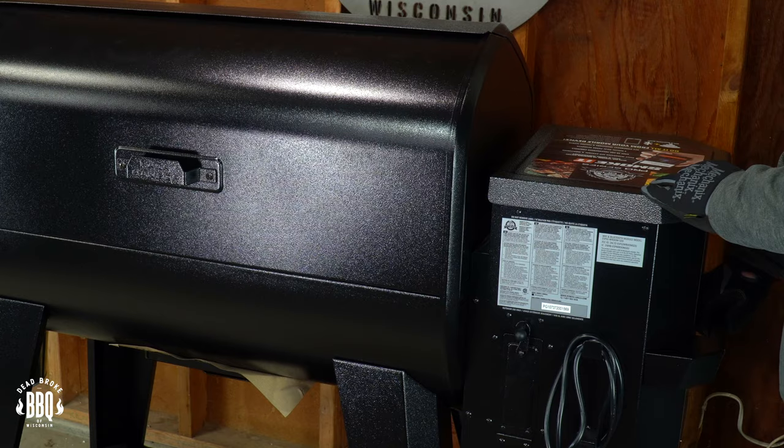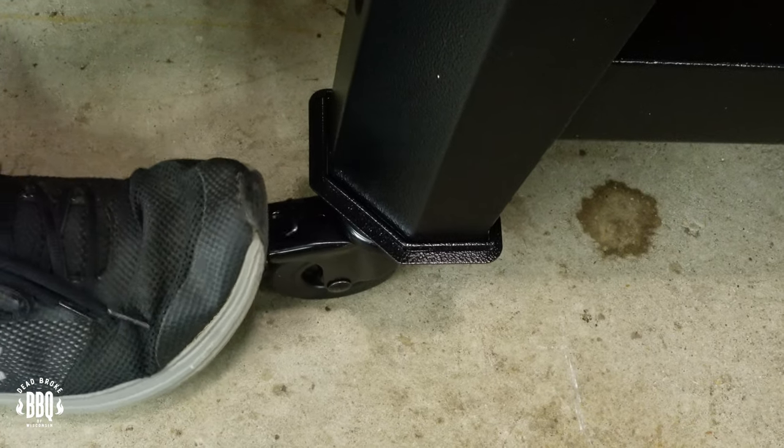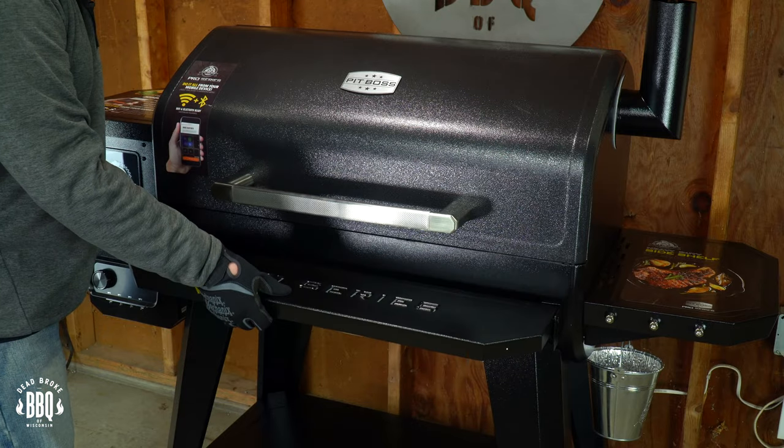After all your pellets are out, pull that one up, pull over the lever and the hopper closes back up. You can then put in some new pellets or put it away for the winter. You're going to want to use that pellet dump especially if you live in a high moisture area — that way none of those pellets are absorbing any extra moisture. Grab it by the handle and spin it around again. Over on the hopper side, these casters have locks, so lock them in. My favorite upgrade to the Pro Series 1600 is the actual ash dump.